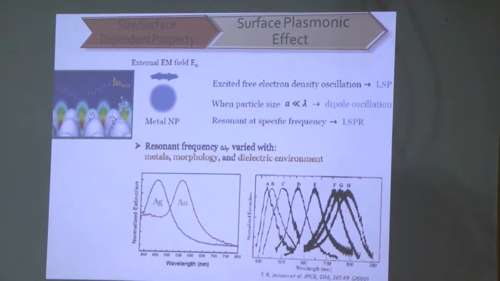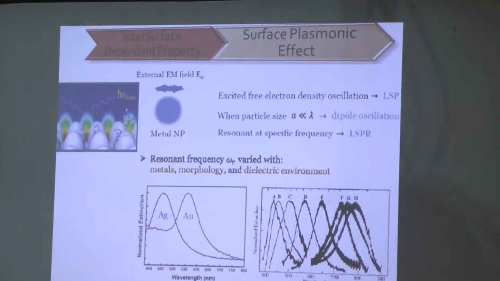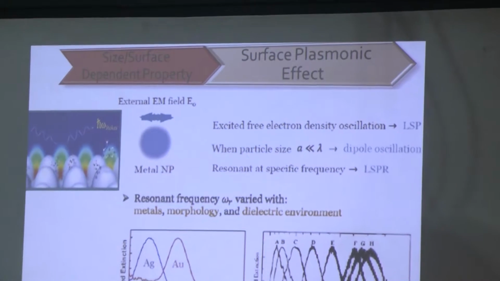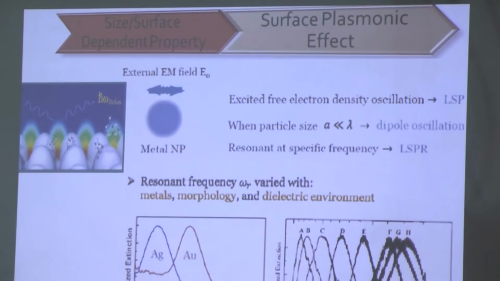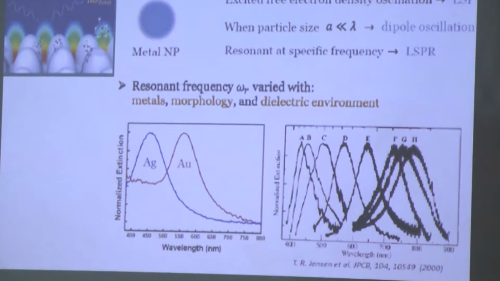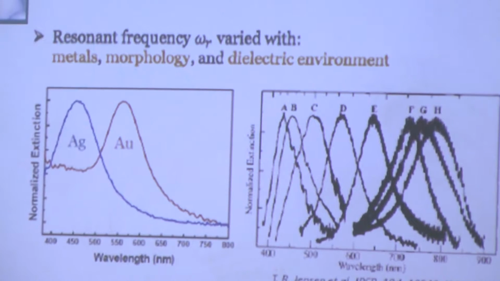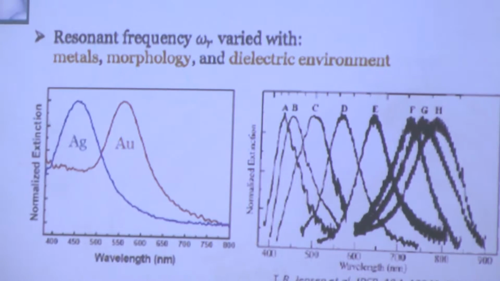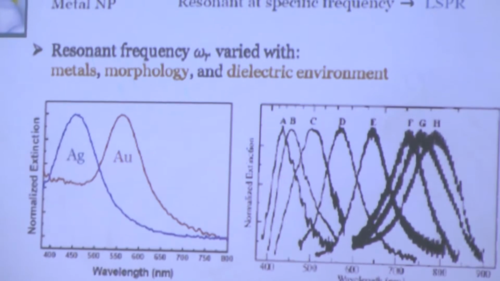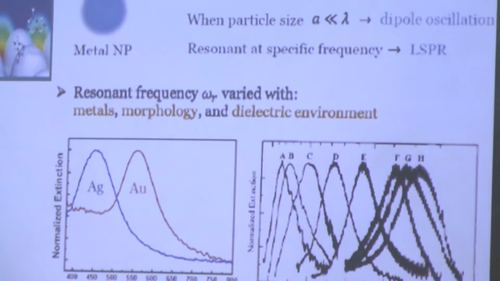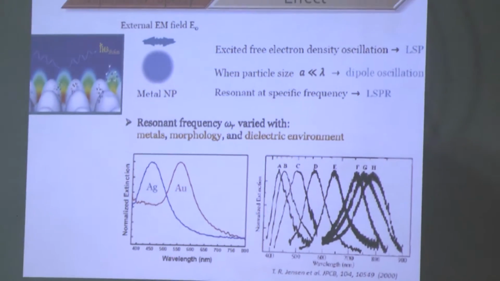Something similar in nano size silver. And this is something more beyond our understanding, but just as a completion slide, I have shown it here. I would like you to make a note of the lower right figure, which shows that as you go on increasing the particle size, the plasmonic absorption wavelength is also changing.